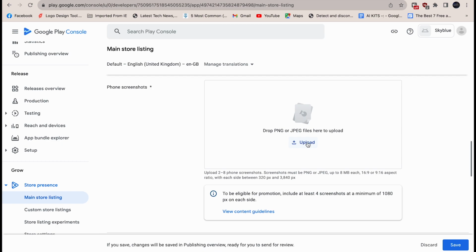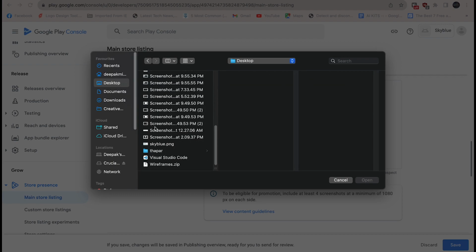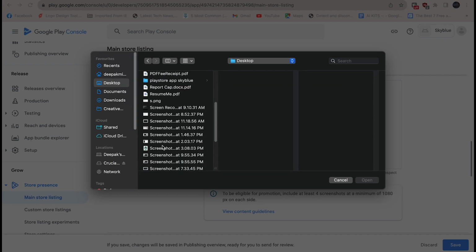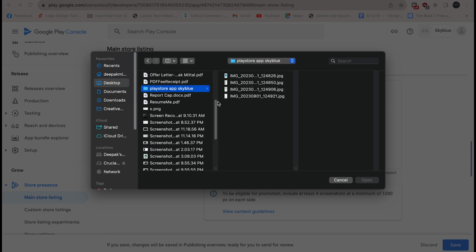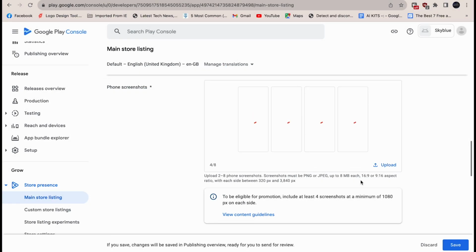You can easily capture the phone screenshot by simply running your application on any phone and capturing the screenshots of your application, or you can run your application on an emulator, and there's a capture screenshot button in the emulator and you can capture the screenshot from there. Okay, after you capture the screenshot, you simply have to select the screenshots from over here. These are the screenshots that I've captured and I'll just import them over here.